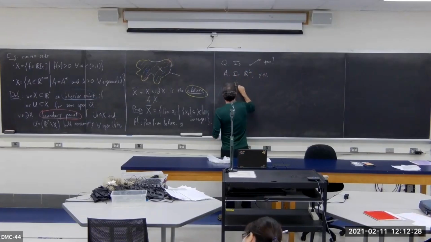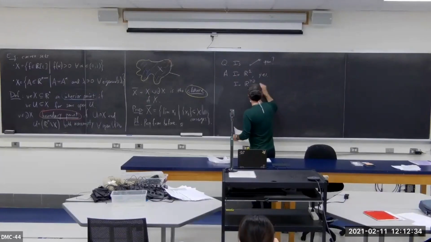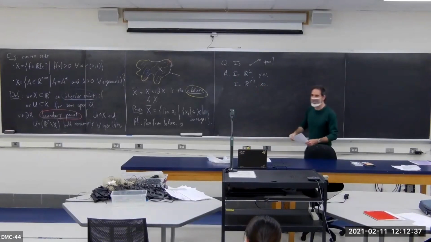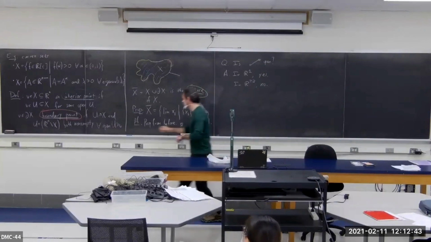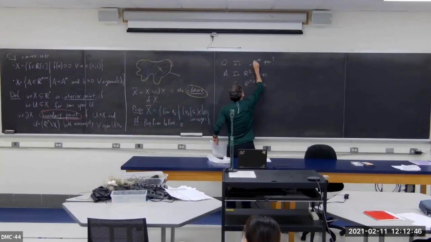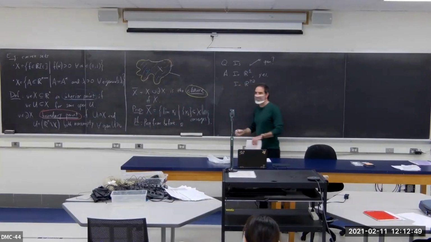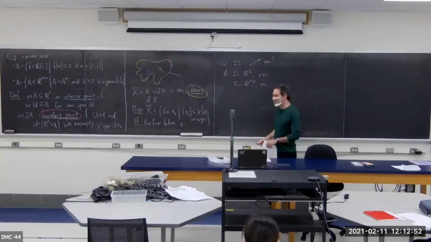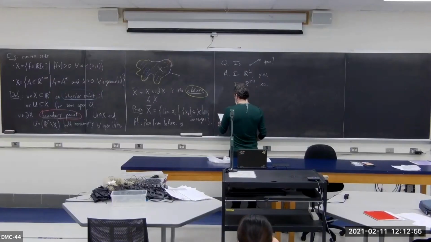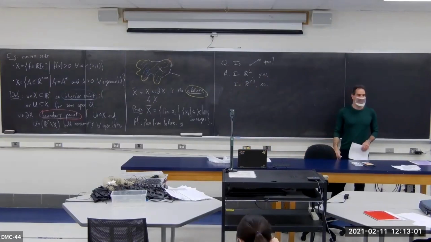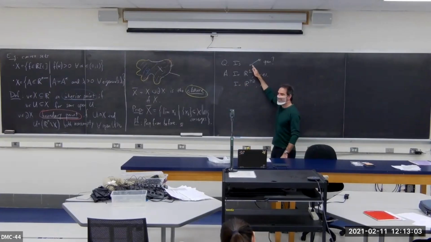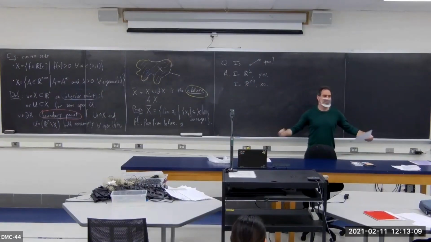Okay, how about in R^n for n greater than or equal to 2? Oh, it's just no. The answer is no. It's not open or closed, but it's definitely not open. Because this thing has no interior: if I take a point in here, there's no neighborhood contained in the set. So it's sort of all boundary. From inside the set, it feels like it's open. But externally, where it's embedded, it does not feel like it's open.